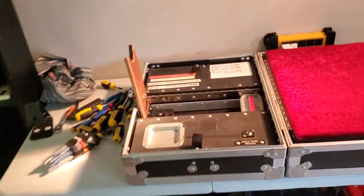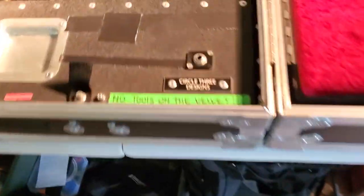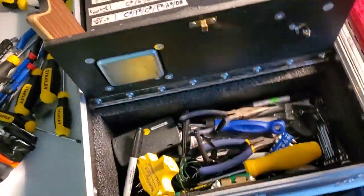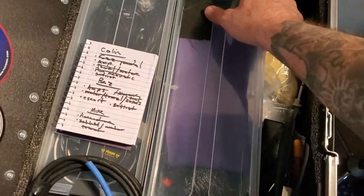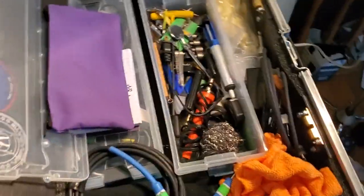Anyways, the point of this is one of my work boxes I take on the road, made by Circle 3 Designs. No tools on the velvet, please. But yeah, this is a pretty sweet little box here. Carry a bunch of tools, stuff. I guess the whole point was just to come get this one wrench. I think I just want to show off the shops and the work boxes.